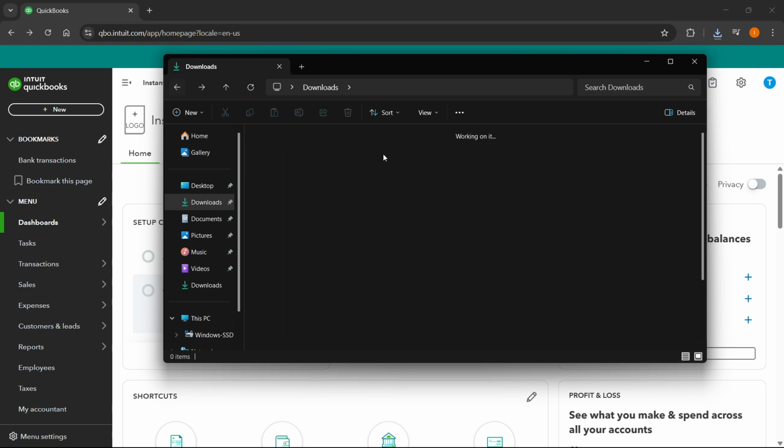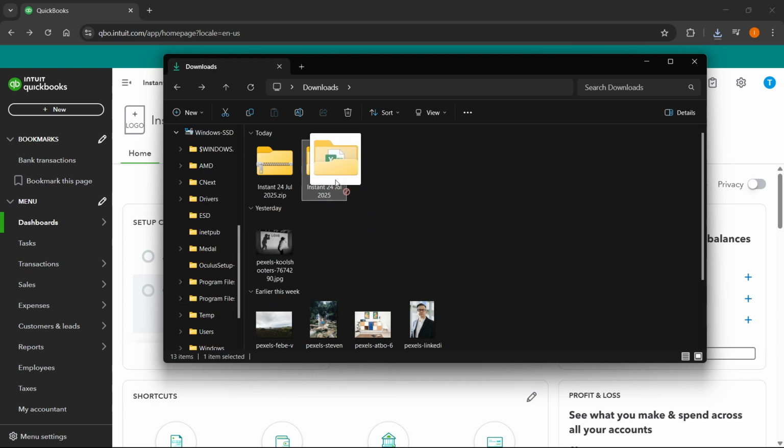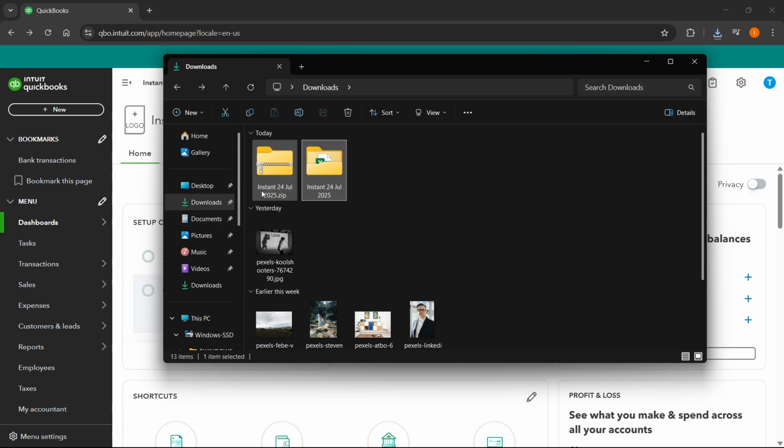What you're going to want to do is then place that folder onto your USB flash drive, which should be over here on the left in case you've successfully plugged it into your computer. So just hold it like this and drag it in there, release your mouse key, and then you are good to go, and you've successfully exported and backed up your QuickBooks Online onto a flash drive.